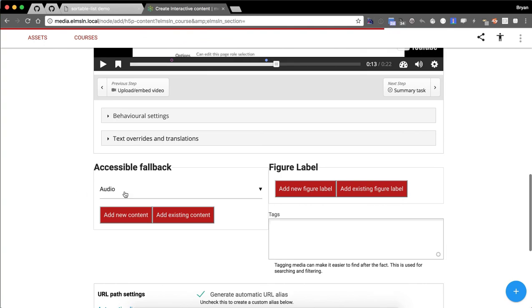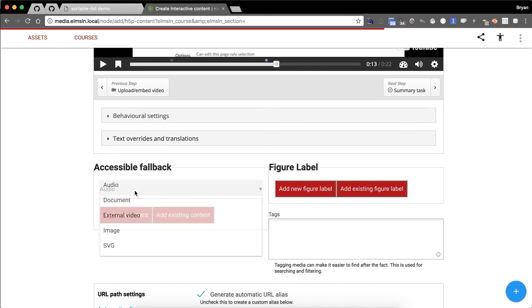We also have, because of the nature of H5P, support for what's known as accessible fallbacks. If you supply an accessible fallback, it'll actually allow users to do something different. So let's say this wasn't for testing. We actually don't recommend that you use interactive video for hard quiz, hard testing types of things, just because of the accessibility constraints of needing to jog to certain points in videos to unlock operations.